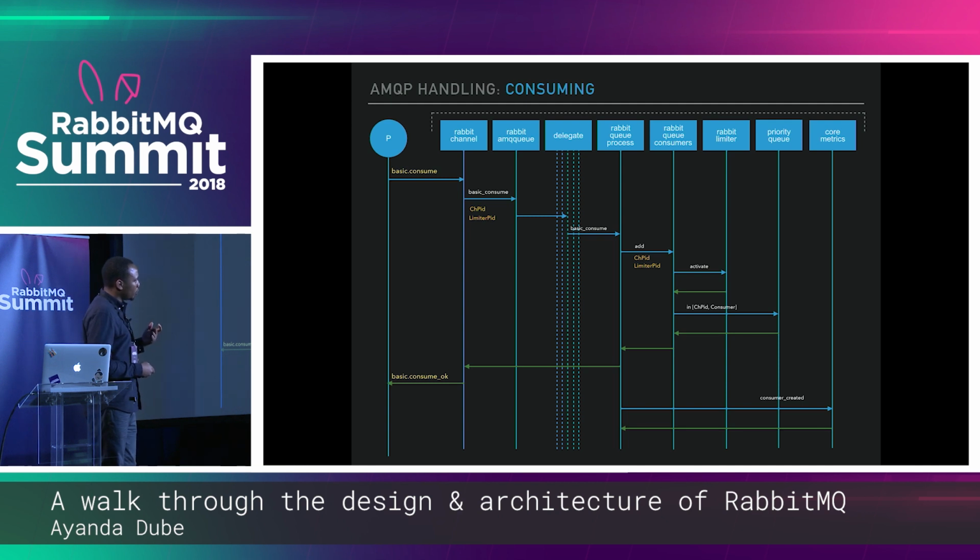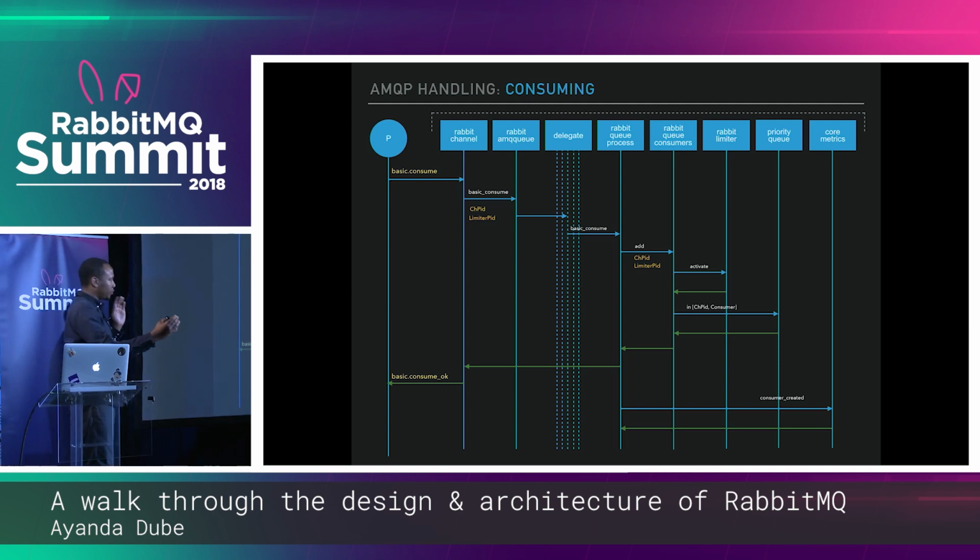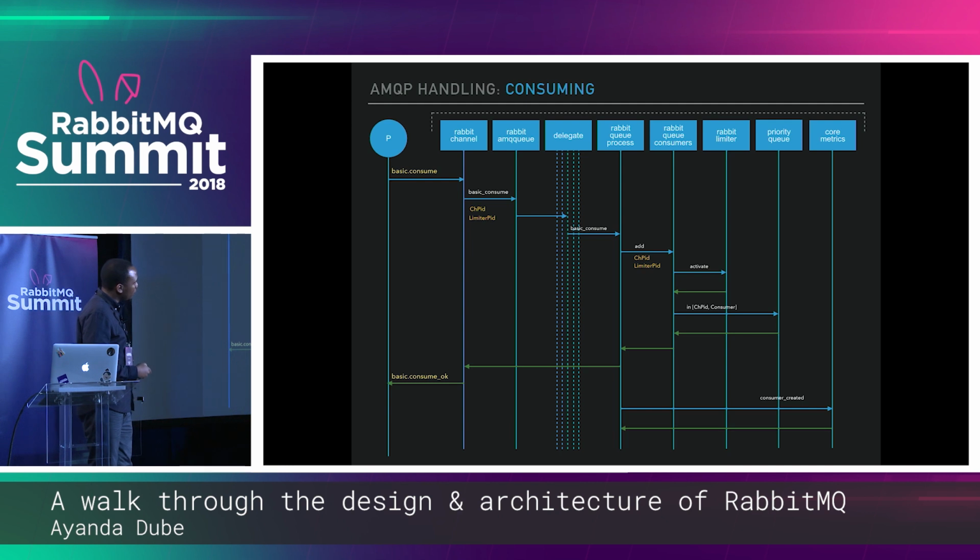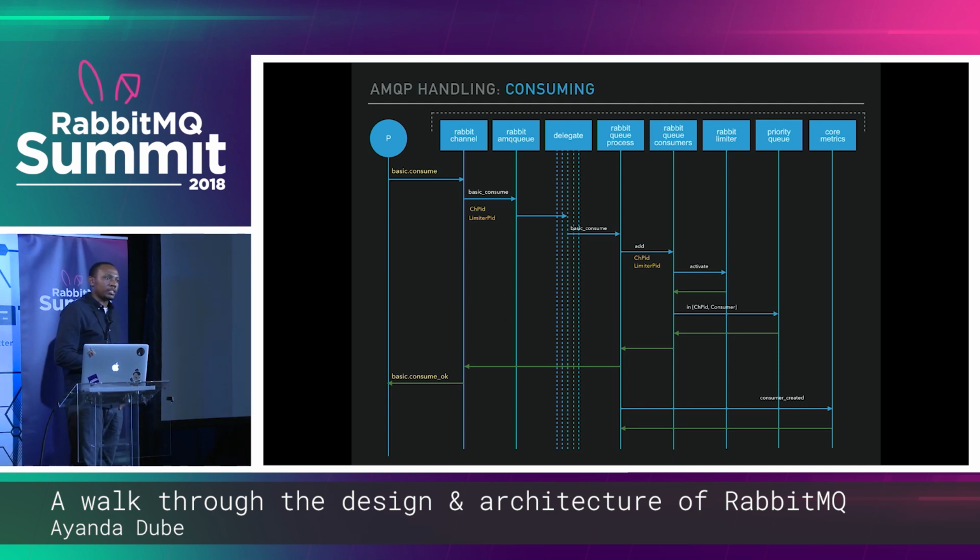So you've got a small priority queue for each. For each consumer that is created for a queue, it is added into an internal queue in the queue process, right? So you have a queue of consumers. The reason why it's a priority queue is because you can incorporate things like consumer priorities. So if you want to prioritize your consumers, it'll be set within this priority queue in the queue process. And then the basic consumer key will be returned back to your client application, right?